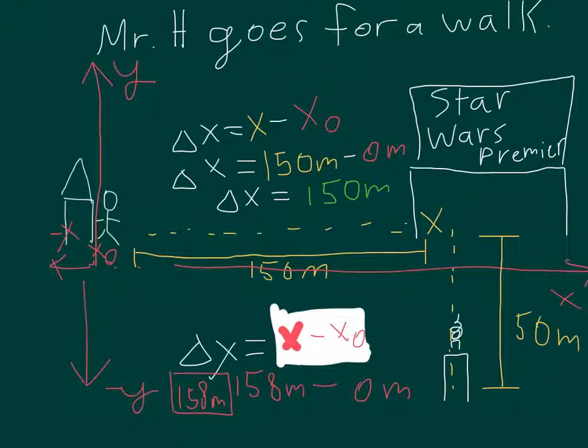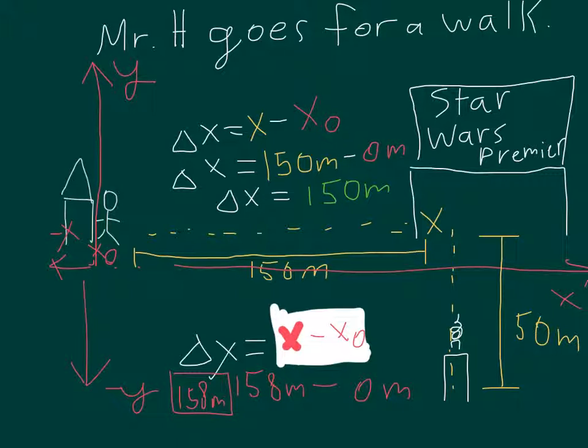So the moral of the story here is that you can move in 2 dimensions and you can still have a straight line displacement, but you need to account for each dimension you moved in. In this case, I moved not only in the x direction, but also in the y direction. And speaking of direction, how would I specify what my displacement was?